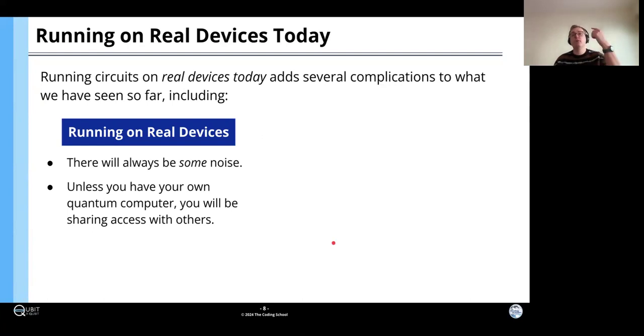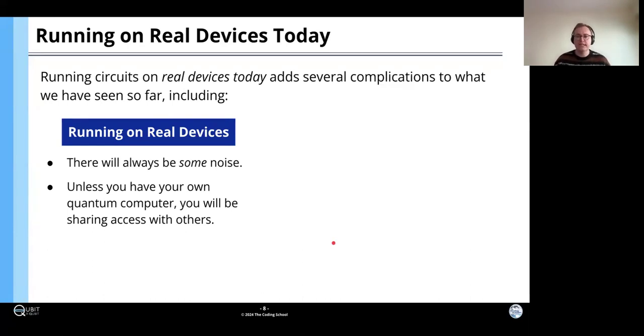So that means I'm going to have to wait for your circuit to run, and you're going to have to wait for someone else's circuit to run. And what ends up happening is there's often a long line or queue to use these devices. Now, you can get special access at times. Researchers, for instance, often get special access to devices so that you have plenty of time to do this.